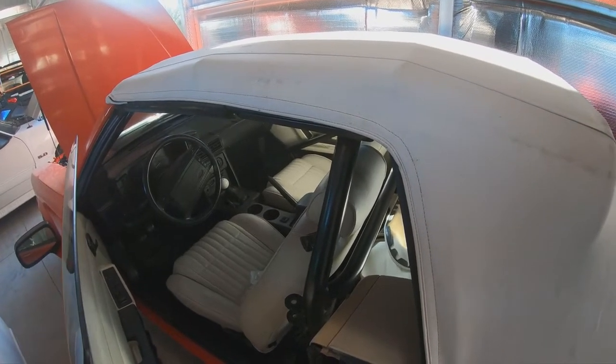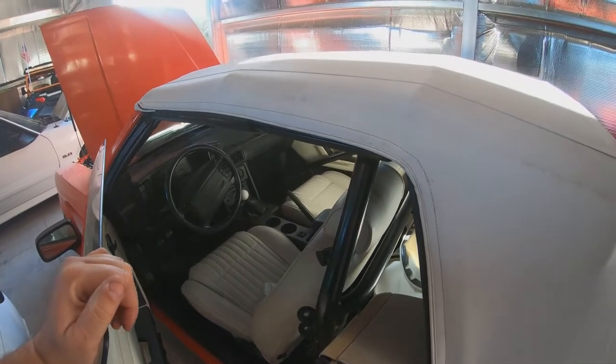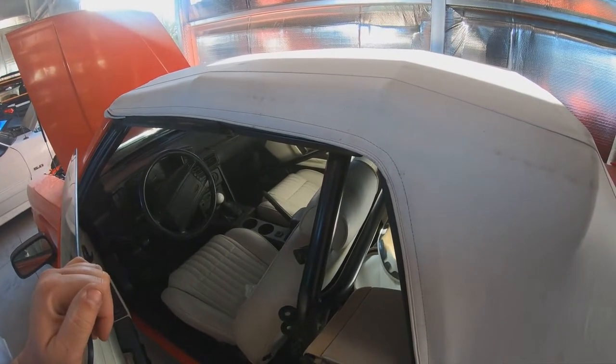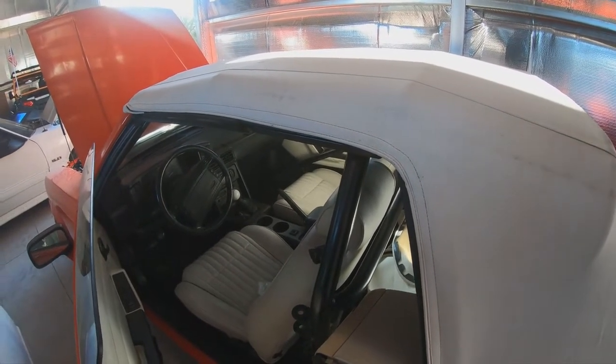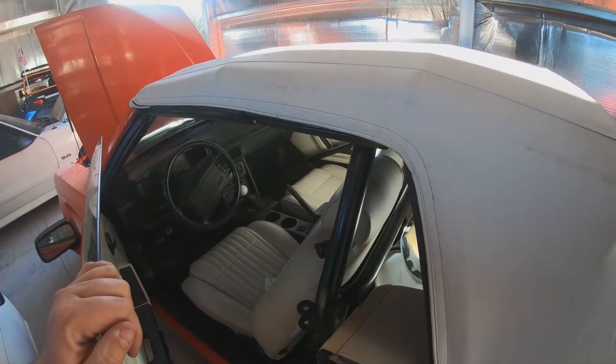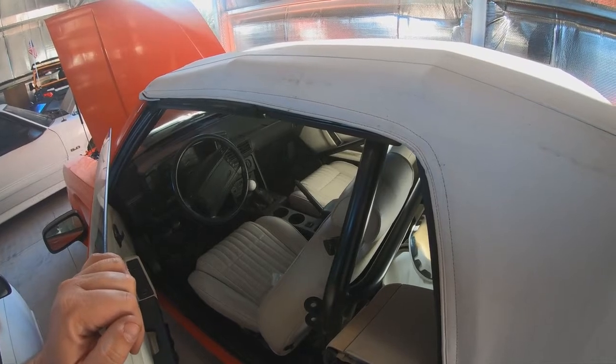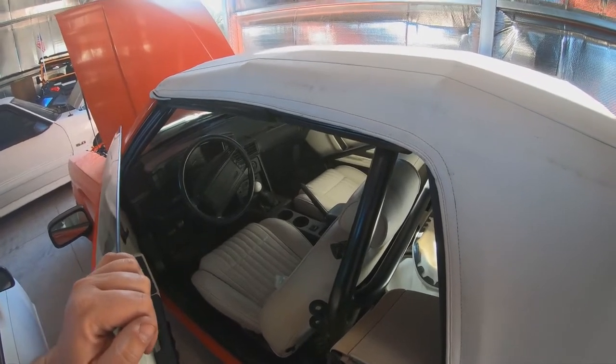I completely took everything out of the interior, the dash, redid the heater core, the carpet came out, the console came out, the seats came out, everything was out. I had to put a new top on it. Me and the wife did the top and the upholstery. It wasn't terrible, but it was very labor intensive, getting all those hog rings in there where they needed to be to make the seats fit right.